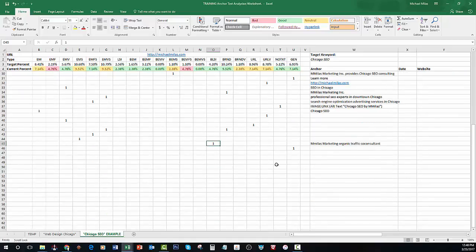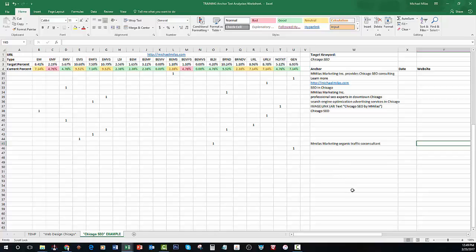You need to say, okay, I'm off this percent here, I'm going to build this link. You need to build this link, and you need to put the date, and you need to put the website it's from, and you need to watch what happens to your website. Watch what happens to that page, how it responds over the next few days, or the next week, or whatever. You need to analyze those results and take that data into consideration when choosing your ongoing anchor text.